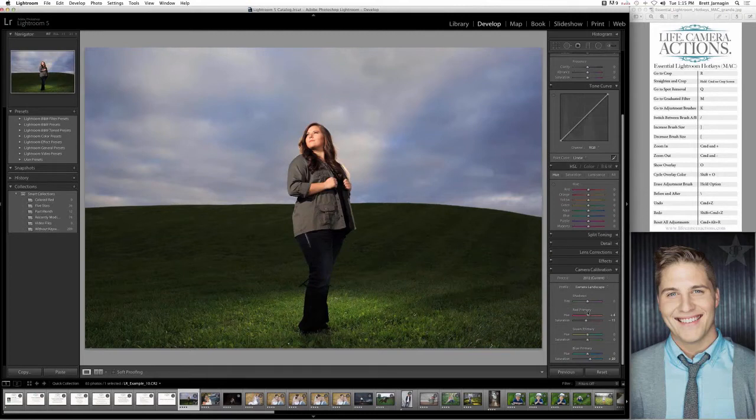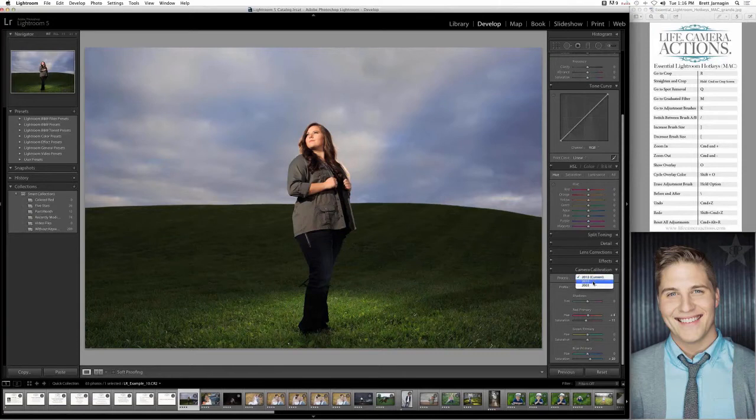Okay, so right here is where we're at. In case you weren't seeing the mouse, I'll go a little bit slower with that. So I like to adjust the reds right here and take that red slider a little more towards the orange. I'd rather the skin tones were more orange than red. Okay, so these are my settings here.